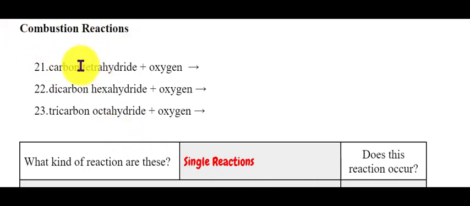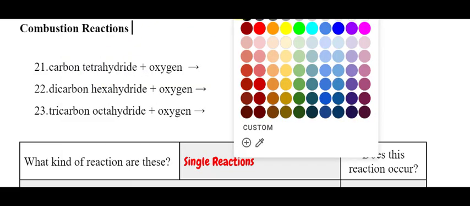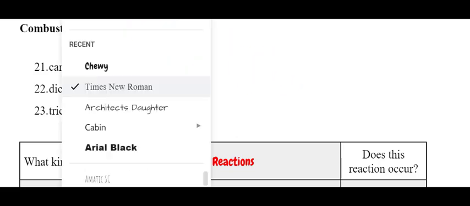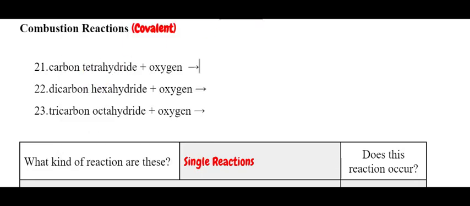Combustion reactions must have a fuel that has carbon and hydrogen in it, and I see that all three of these have carbon and hydrogen, but I see that they have the prefixes, which tells me that these are covalent reactions. And you know what, I'm just going to add that. These are all covalent reactions.